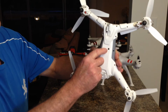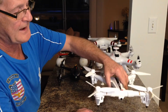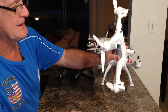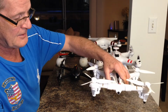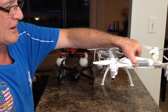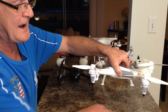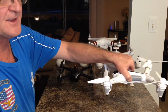Now, what that does is that shoots pictures constantly back to the little CPU in there, and that's how it holds its position. Now, they even tell you in the manual, if you were to get something like this, that once you take this off, it takes about 30 seconds of just flying it around for it to kind of read all the pictures and read the terrain before it'll start sitting still.